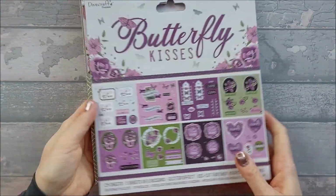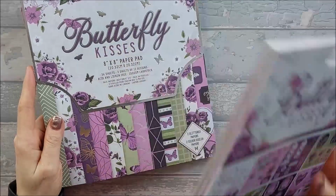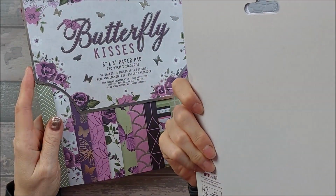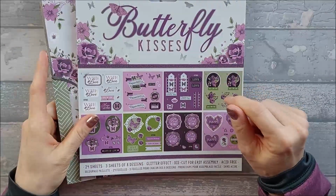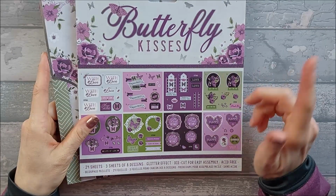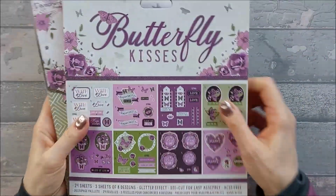So for this card I'm making with you now, I'm going to be using the Butterfly Kisses paper pad, which Dovecraft brought out earlier. I think it was 2018. No, not sure. I think it was this year, 2021. I think, but I can't remember. But yeah, anyway, beautiful papers and really nice toppers. So we're going to be using that.